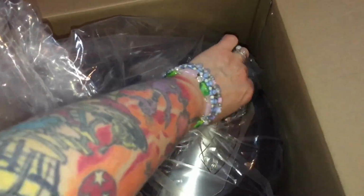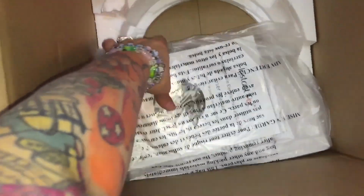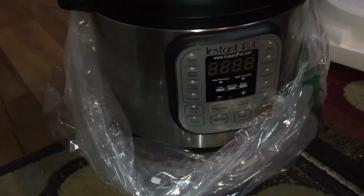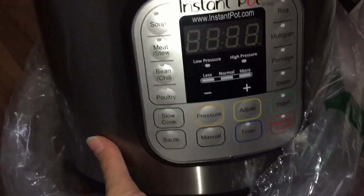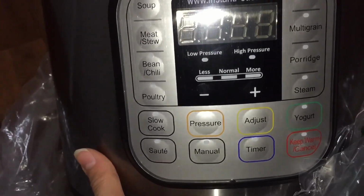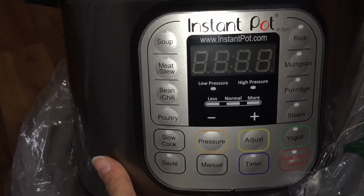Out of here. That's pretty heavy. Here's the instruction manual. It's pretty thick too. I think I'm gonna have to rip it open. Instapot. This is gonna be so much fun to cook in. It's gonna be so easy. I can't wait.